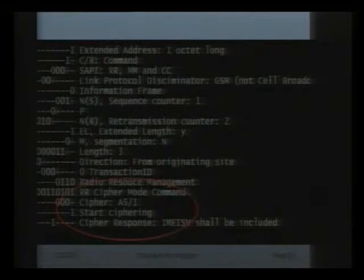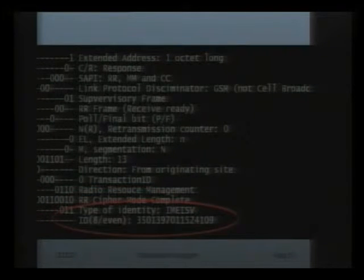Now, the good thing about the Nokia Trace Mobile, in difference to the USRP, is that the Trace Mobile gives us everything after decryption, okay? So the USRP, when we tune in to a base station, we only receive the encrypted messages. Now what the Nokia Trace Mobile gives us is after decryption. So we can actually see what are the actual packets compared to what we receive on the USRP and what we actually receive on the mobile phone. And we can compare these packets. And that helped us a lot performing our A5 attack, which David will explain later.